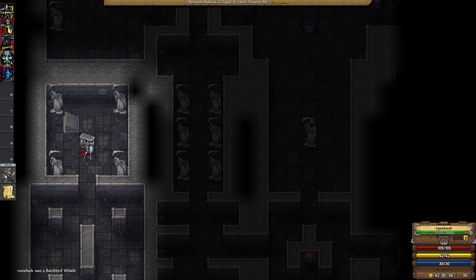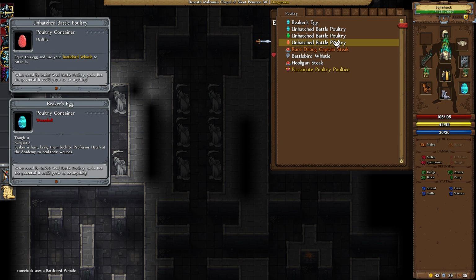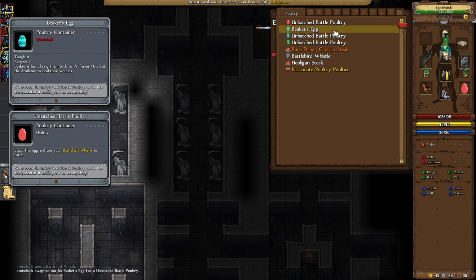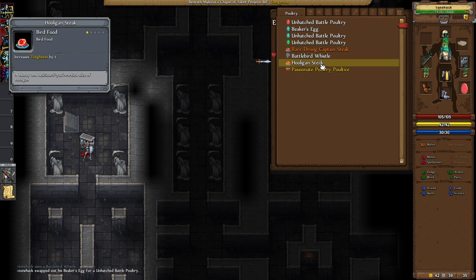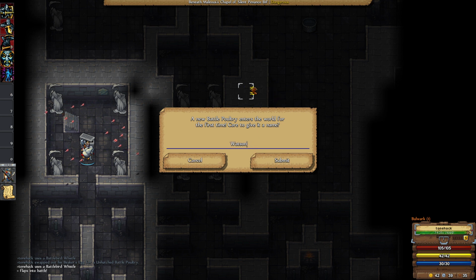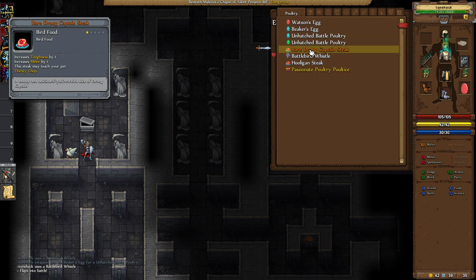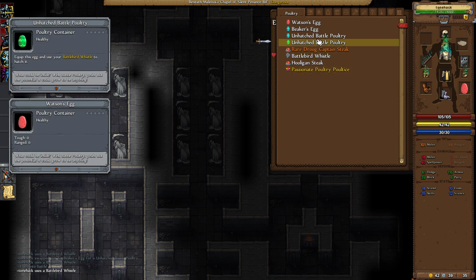Hang in there, buddy. For now, I guess we can start raising another one of these things. Oh no, I can't hatch them, right? Oh no, you can hatch them. All right. I thought I had to hatch them at the Academy. That was just because I didn't have a bird whistle. Watson? I actually like that name. Hell yeah, Watson.